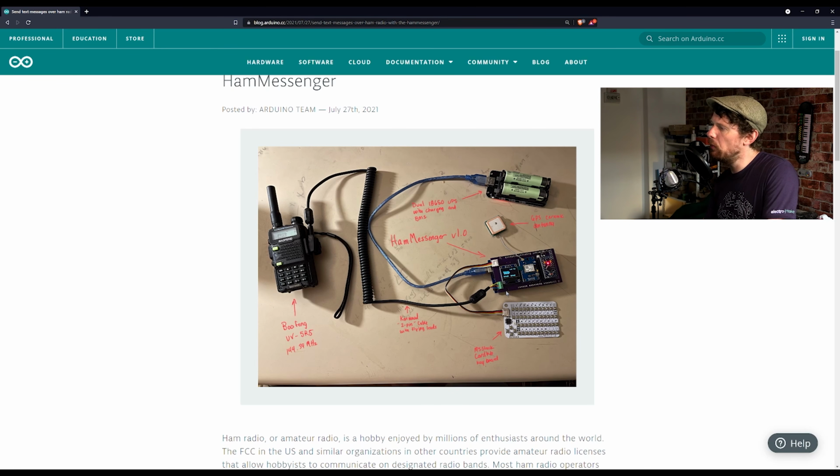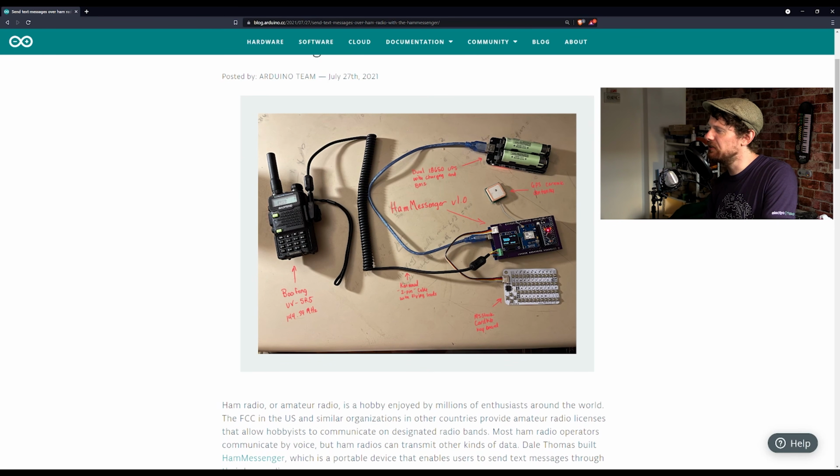So in short, it all works via this little custom shield here. The custom shield has a Pro Mini on it, and I believe that is just being used for sending APRS messages. It's sort of acting like a mini modem. The star of the show is an Arduino Mega board hiding underneath here. This is a shield sitting on top of it, and a GPS module and a little OLED here you can see for whatever message you want to send, along with one of these quite handy little M5 stack cards, which is basically a keyboard in credit card form.